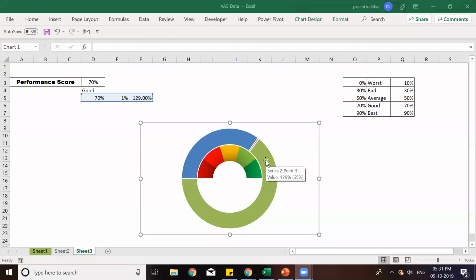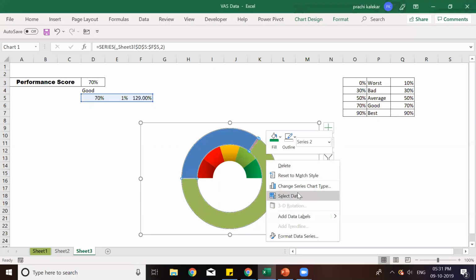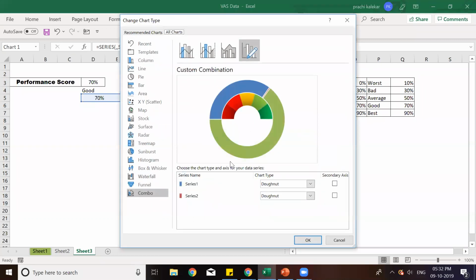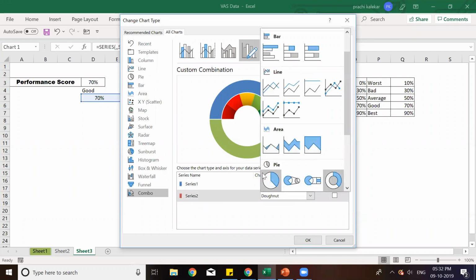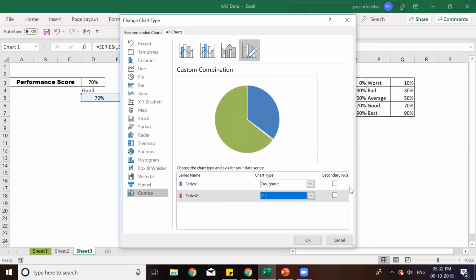Now we need to change the chart type. So change series chart type. After right clicking, this option will be there. Change series chart type. Over here, it is series to donut. So we'll create a pie chart and then secondary axis. It will be on secondary axis and then OK.